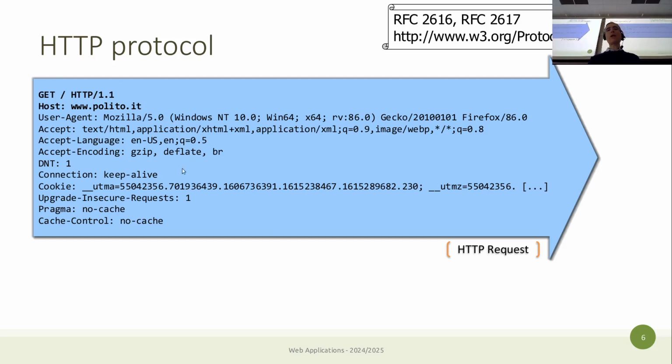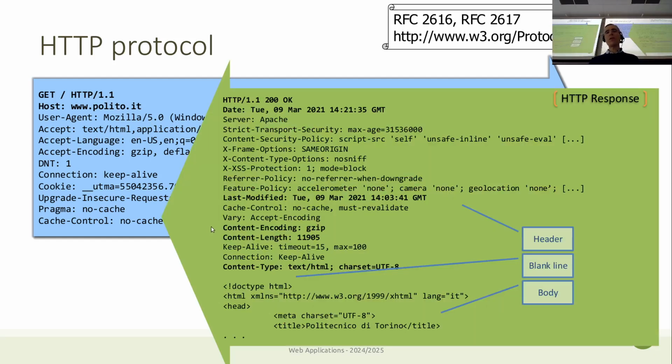So this is an HTTP request. Just an example, I mean, we don't really care about all these fields. The important thing is here in bold, the URL and the host to which we send the request, okay? We will go into more details in a minute. And then an HTTP response, where the server says something about how the request was fulfilled. I mean, everything was fine, or it wasn't found, or whatever problem arose on the server, okay? There are quite a number of fields again, and then there can be a content, okay? In the typical case where we just ask for content, with GET, there's a content, that we call body in terms of HTTP.